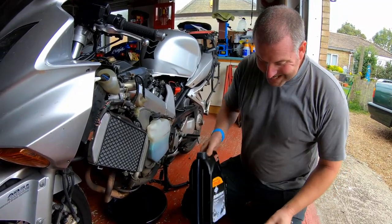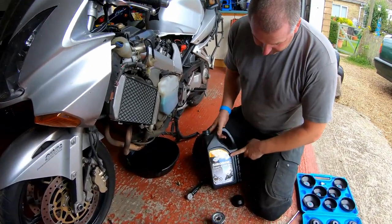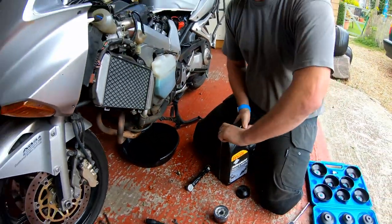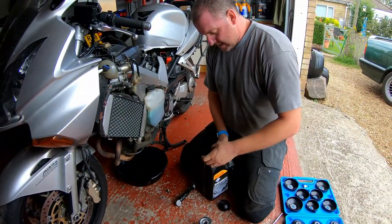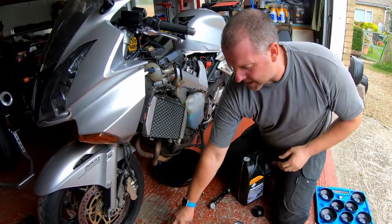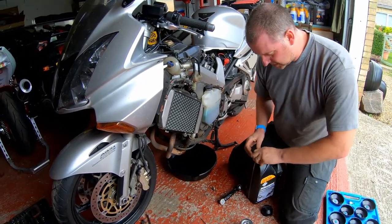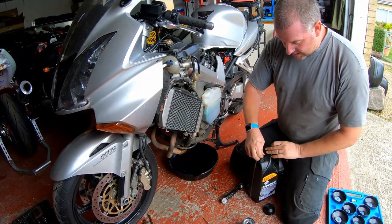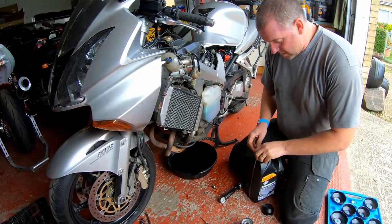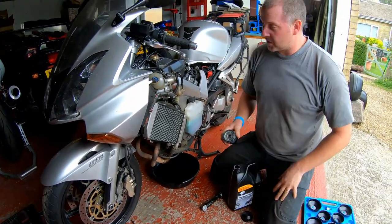Prior to fitting the filter, what we need to do is just prep it slightly. Now, this is the oil I'm using, Silkolene Super 4 10W-40. This oil specification is recommended for this bike. I believe that Honda actually recommended 10W-30 from 2006 onwards, I think it was, for this model of bike. But obviously this is a 2003, so we're running the 10W-40. Not that it really matters too much. I'm not sure you'd notice the difference.